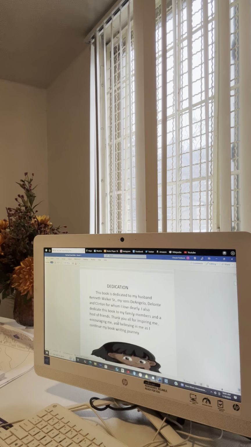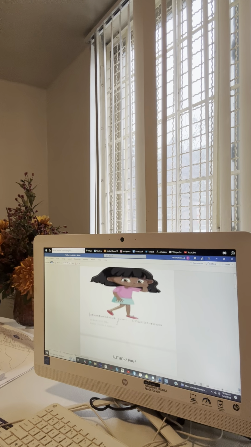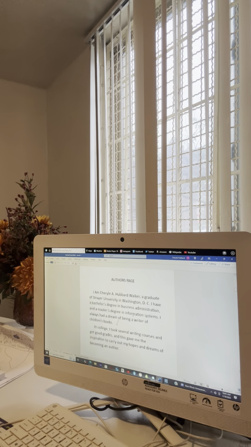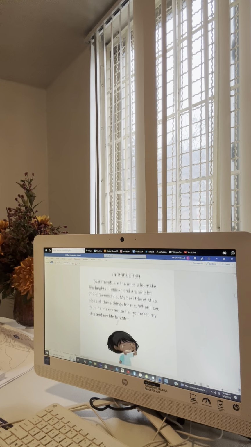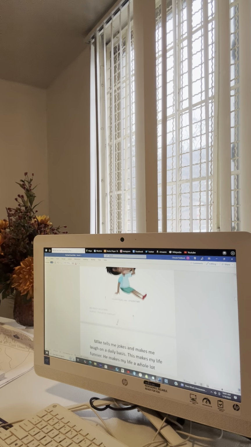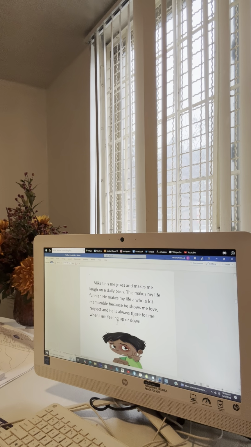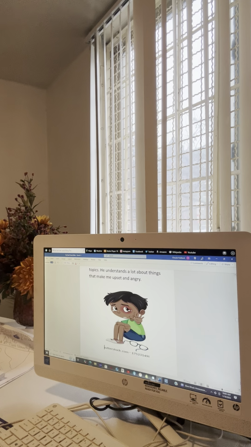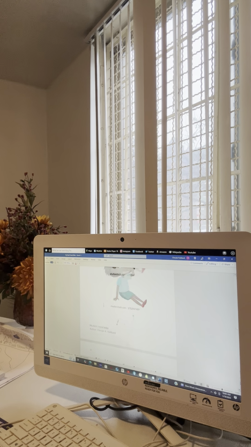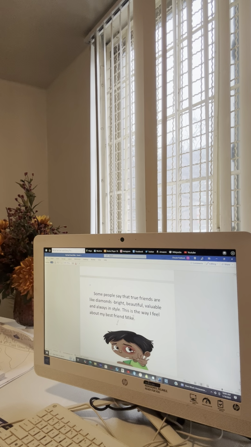So this is the vertical view, or you can have a side by side. I can type this way too if I want to. So this is the vertical view, and also, you know, get started. You want to write a book. I deal with the children's books because to me it takes a shorter amount of time.